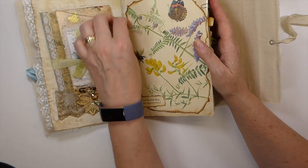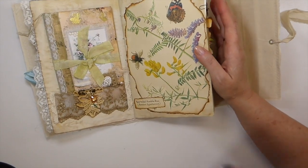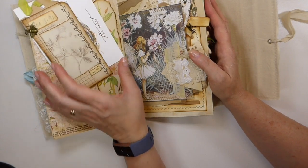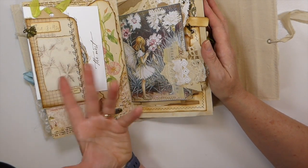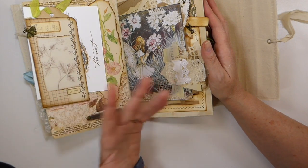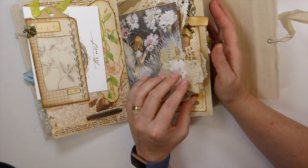I wanted the entries to be varied because I really have an eclectic taste. Even though I can't do grunge, I really appreciate those artists out there that can do it. It's fantastic. Same with the shabby chic. I don't consider myself full on shabby chic because it's a bit too foo-foo for me, but I appreciate it and still think it's just beautiful.